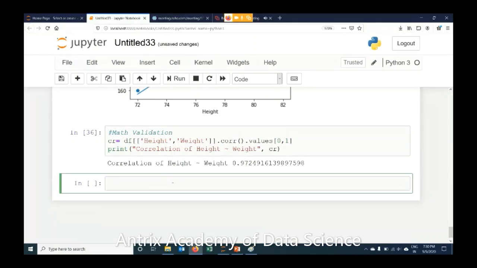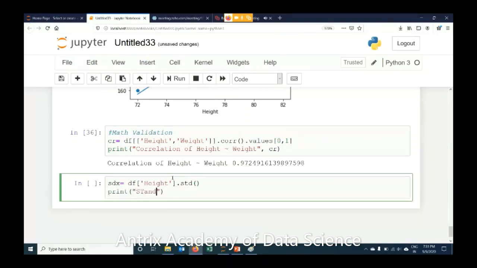Then I'll go for standard deviation. Say SDX first. I say df, for X I'm having height, and I say std. So I'll say print standard deviation of height.